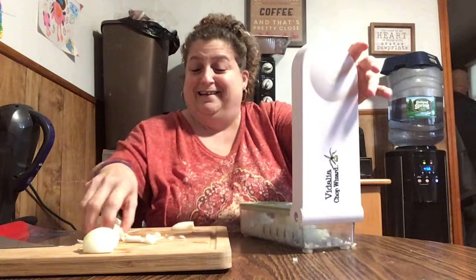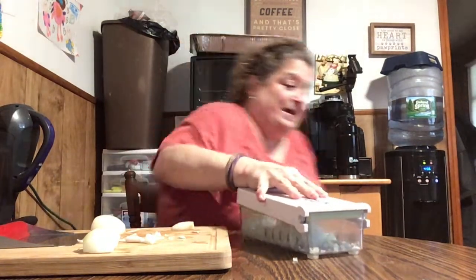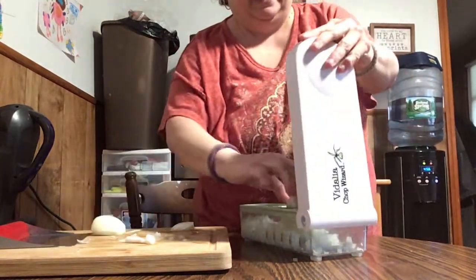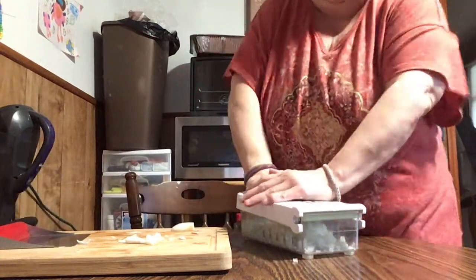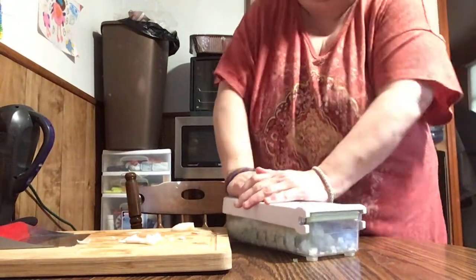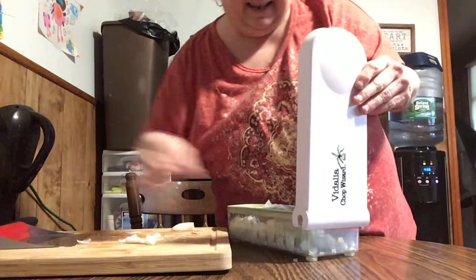Stand up and do it. Literally, I went like this, and the whole thing went flying off. Yeah, I have to stand up. See, guys? Definitely gotta stand up. We gotta get that leverage. This thing works great when it works. This one is not cooperating. It's because of the skin.